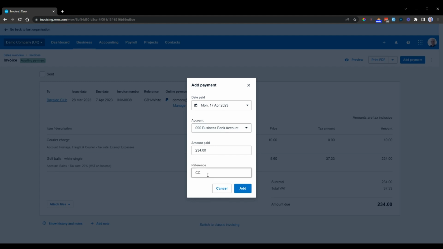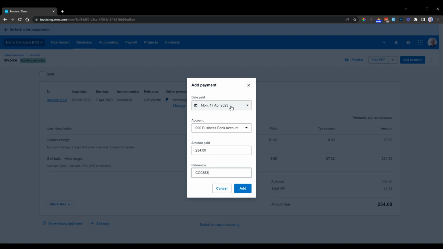Perhaps on each credit card slip I get a payment reference. So I might be able to put the payment reference in there, and then again, that's just going to make it easier for the person who's doing the bank reconciliation, that when this money hits our bank account, it all ties up. Now, we may have more than one credit card receipt on a day, so the credit card information that will appear on a bank rec will normally tell you the day of the payment. So if we do things in this manner, and they're all dated 17th of April, perhaps I've got 3 or 4 different receipts come in on that day.